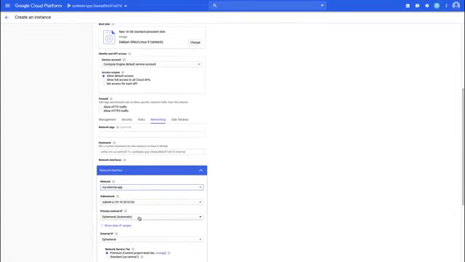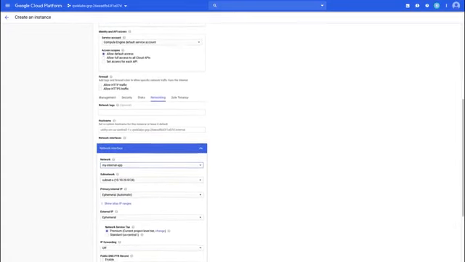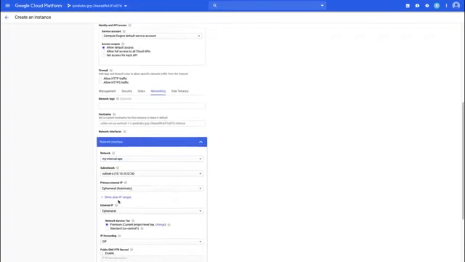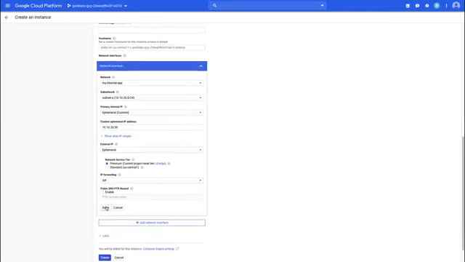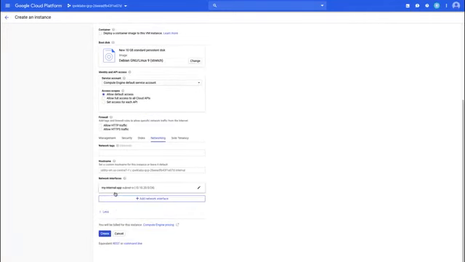Let's see if it's subnet A. And if I want to match this to the network diagram that we have, I can specify the actual internal IP. So instead of ephemeral automatic, I can choose ephemeral custom, and then just type in that IP address. And again, this is just to match that network diagram that we have. I can click done on that, and then I can go ahead and create that.